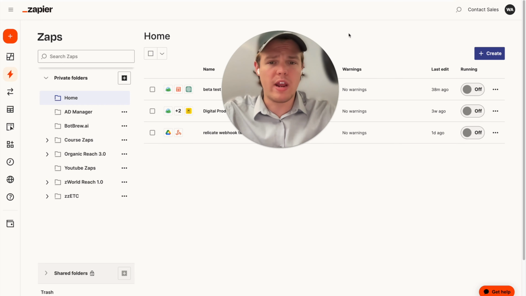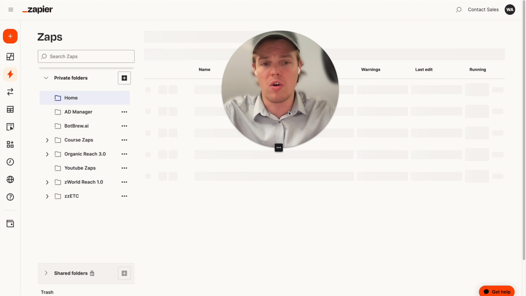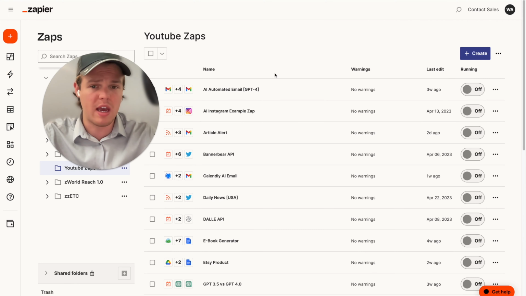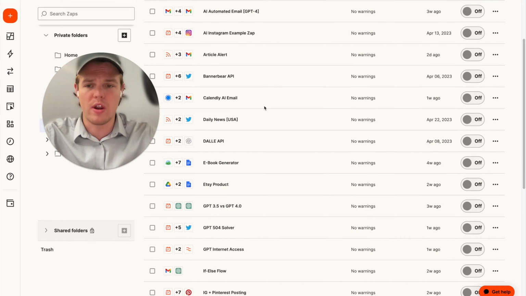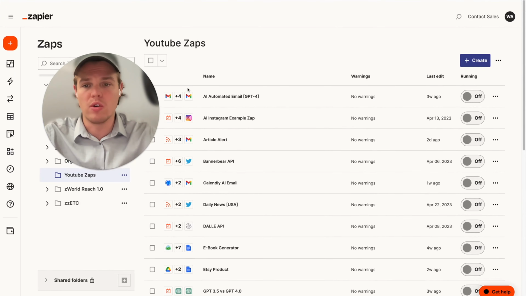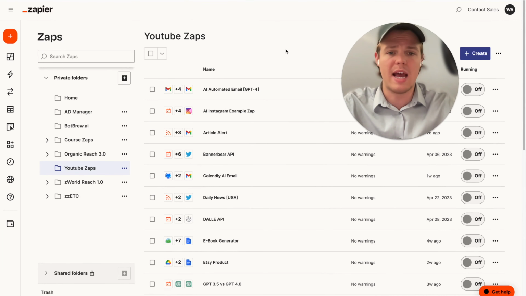All right, so now that we're in the area of where our Zaps are located, there is a couple stuff we want to learn here. First off, you can search a Zap by name right here. Second off, what I like to do is organize Zaps based off the context that they're being used. So for example, all the Zaps that I've created for this YouTube account, and I have shared in every single description of those videos, I store in this specific folder. So I know it's designated that, hey, these are YouTube Zaps that I've shared. And essentially I don't necessarily want these being deleted because I want you guys to have access to them.